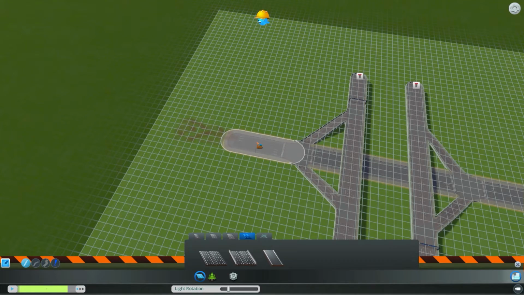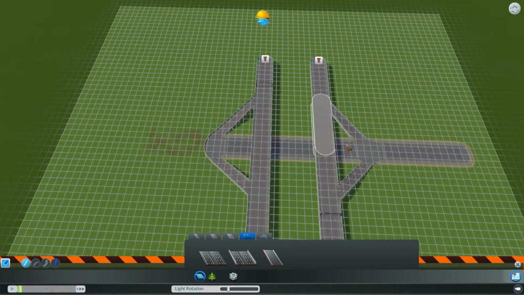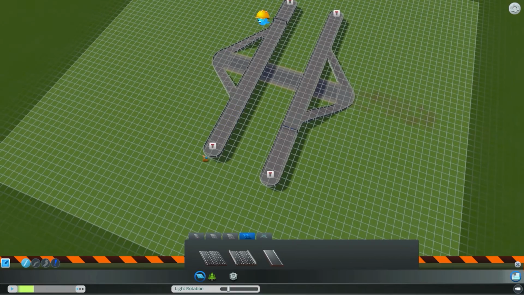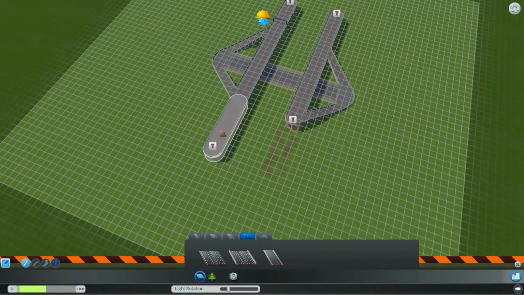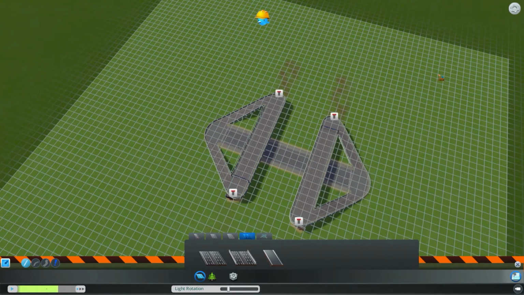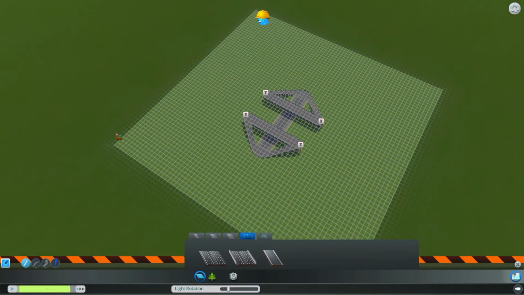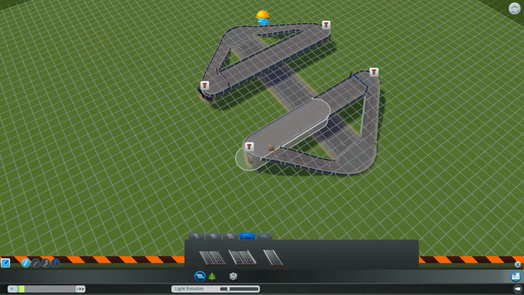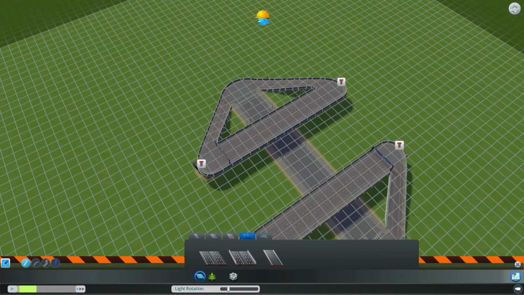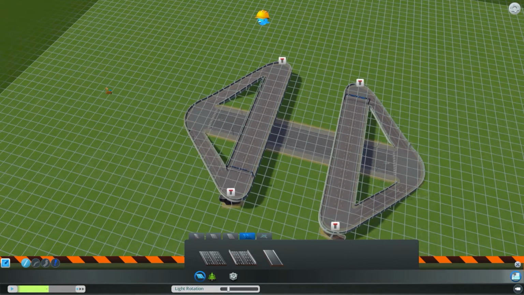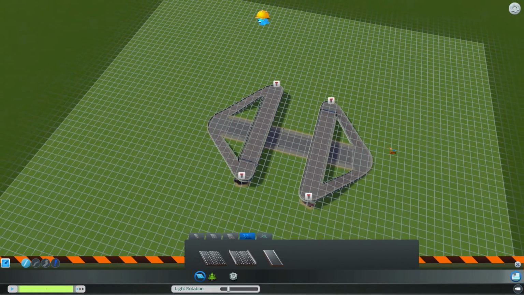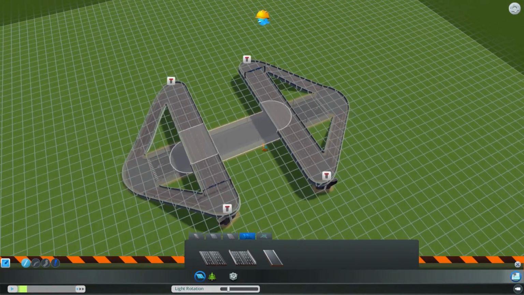I'm going to go ahead and demolish that. I'm going to demolish that. As well as that. Now the reason I'm doing this is to make it as compact as possible. So now when I go ahead and put this into the city, it'll be much easier to snap it in the proper location. So awesome.